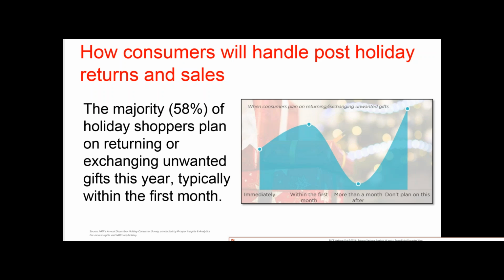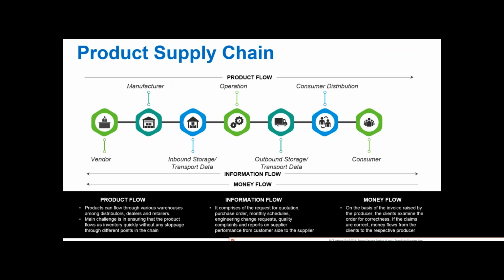And as you plan your business, please keep this in mind because your volume of returns will come back pretty quickly. This is just a high-level overview of the product supply chain, right? I'm not going to go through each section here, but the point is, as suppliers, we make it as seamless as possible for our retailers and consumers. So we make sure we get the pricing right, we make sure that we get the quantity right, and we deliver it as timely as possible. So, suppliers always try to get it to the consumer as quickly and as accurately as possible. You can see that the information flow is both ways, and the money, once it gets to the consumer, the money will come back to the vendors, depending upon your terms, hopefully just as quickly as we can get the product to them.